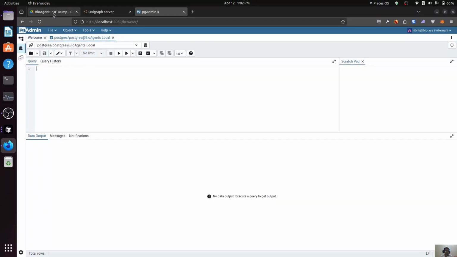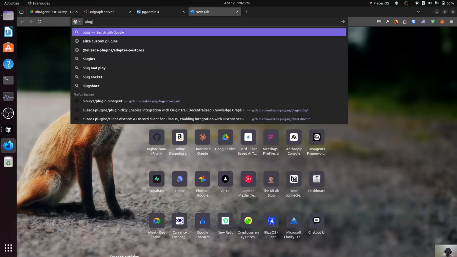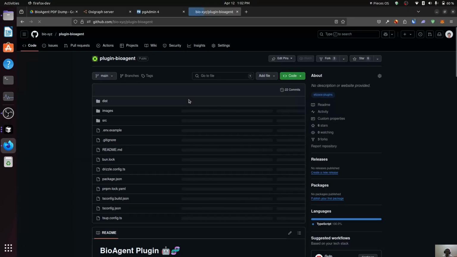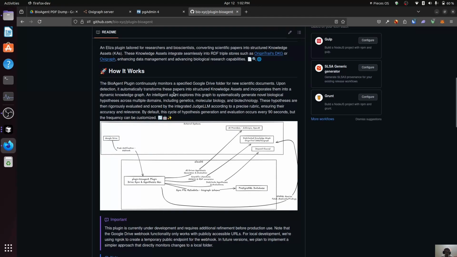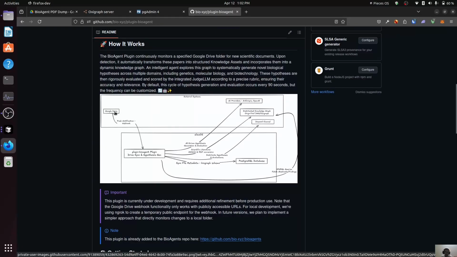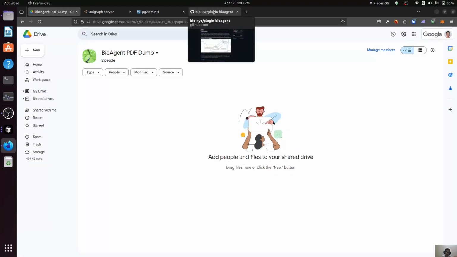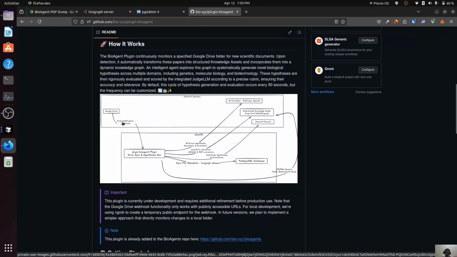Before we start, I want to give you an overview of the different components inside of our plugin. There is a Google Drive which has all your scientific papers or scientific literature, anything.